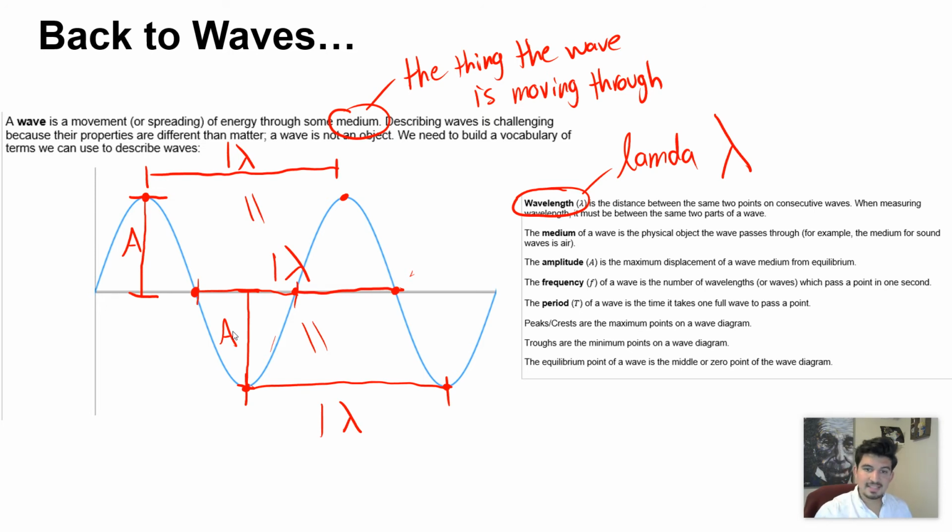In order for us to tell the frequency, we would need to know how many waves happened per second. So that's the same exact vocabulary. And for period, it's just the opposite of that: how many seconds it takes per wave.